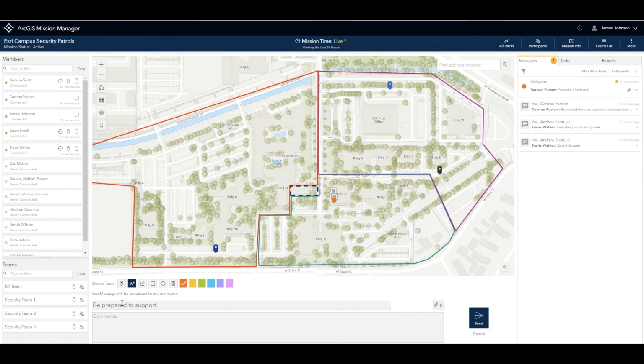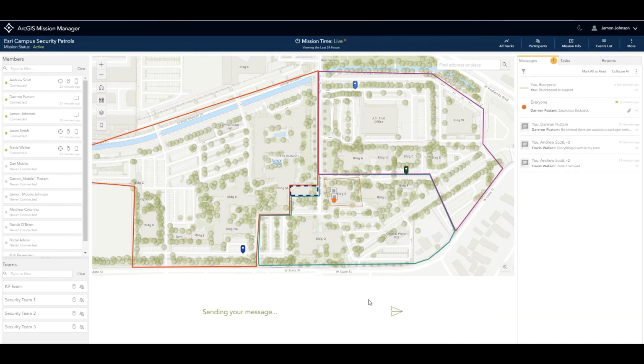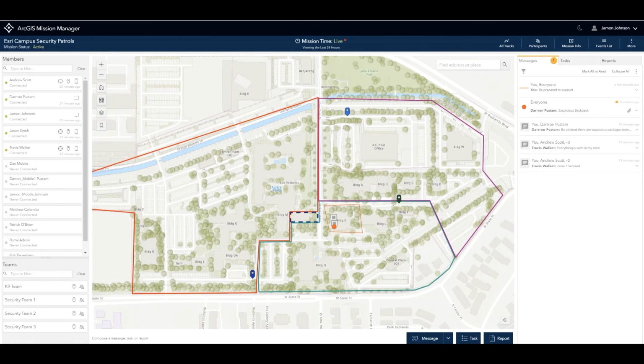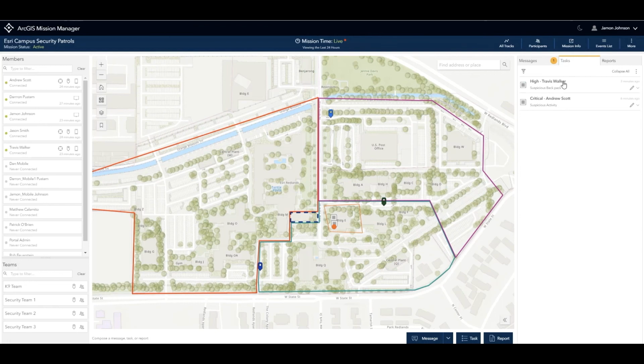Now, like I said, the good thing about these geo messages, instead of sending individual messages to team members or responders, I send one geo message and that message is broadcast to everyone subscribed in the mission, even to the Fusion Center analysts as well. So now we can definitely start to see some of the information being populated in the message, as well as those different tasks that we submitted. See the status of the task, the description of the task as well.